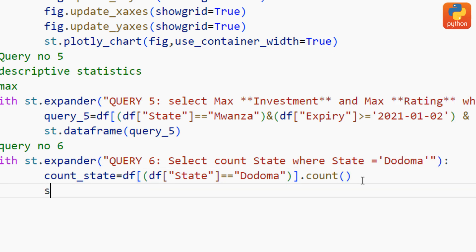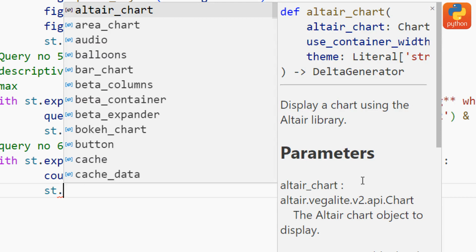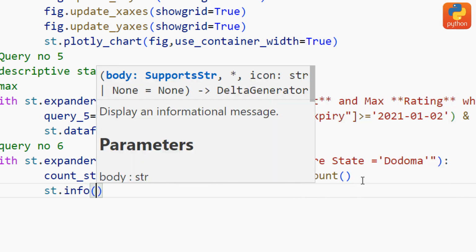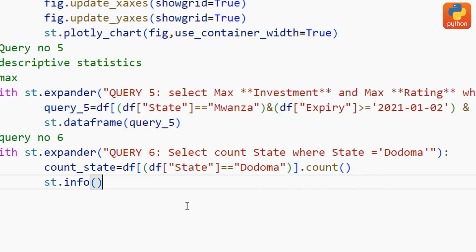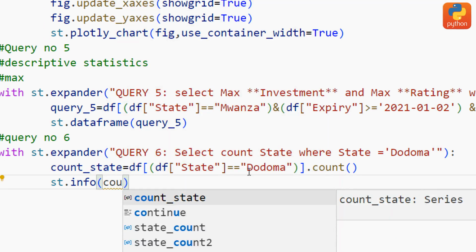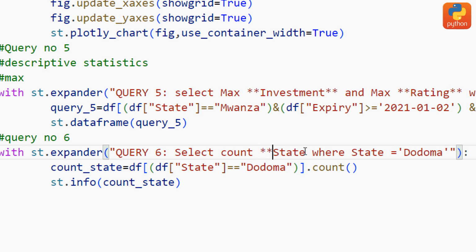Count first dot tumia dot info ili ya ku print data set hiyo. Okay, so count state ndio tunaipitisha hapo, naandika tu count state. So this is query number 6. Select count state, ni state kwa sababu ni column kwenye database, state tunaiwekea hiyo hapo.